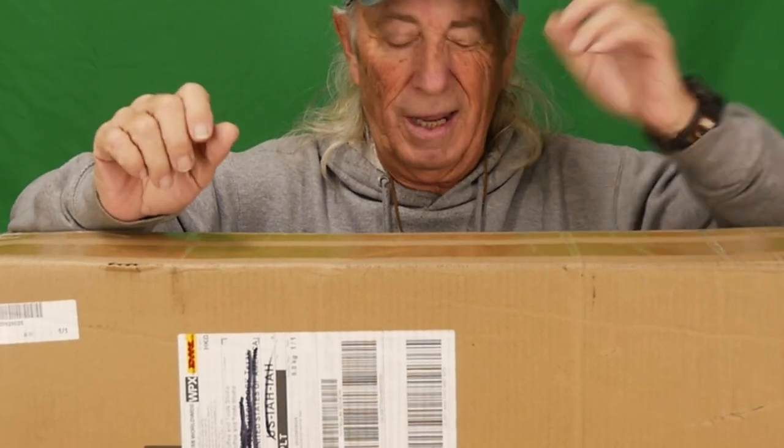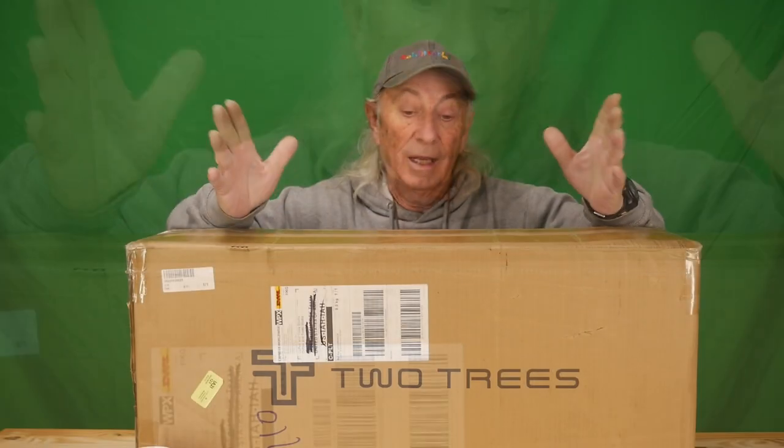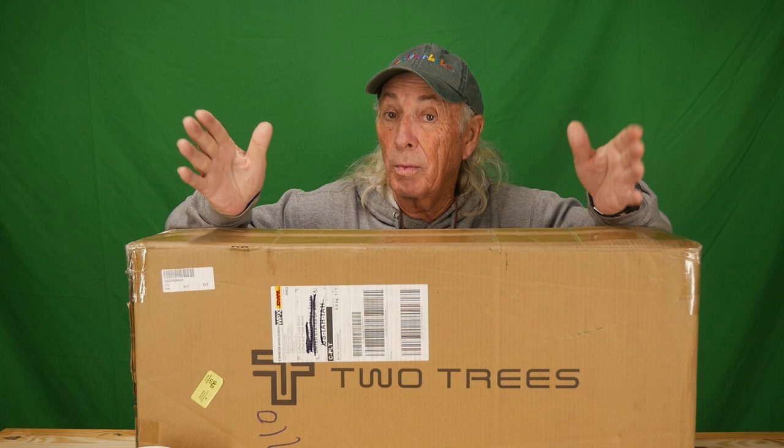I've got the big one in this week, and this has been here for a while, but I've been trying to get back to it. From what I understand, I think it's the biggest one we've ever had in here, so we're going to find out today just how big it is. This is from TwoTrees. This is the TS2.